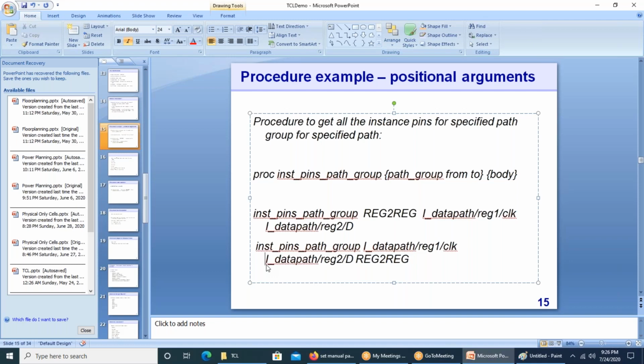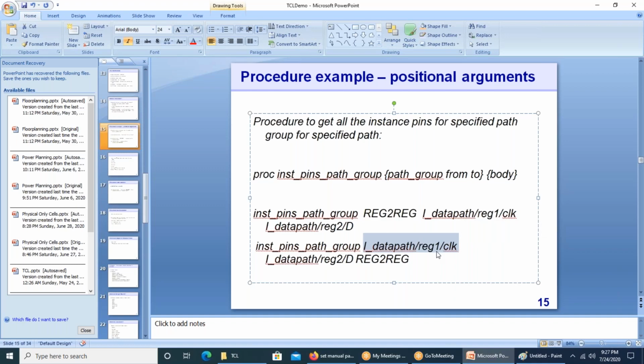No, sir. So when you execute this command, it may work or may not work, but the problem is definitely we don't get the expected output. When you look into the argument list, the first one is the path group, the second one is the from, and the third one is the to. Whatever first argument you pass in front of the procedure, it will always consider that as the path group.